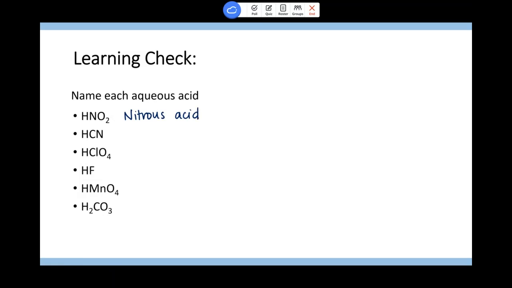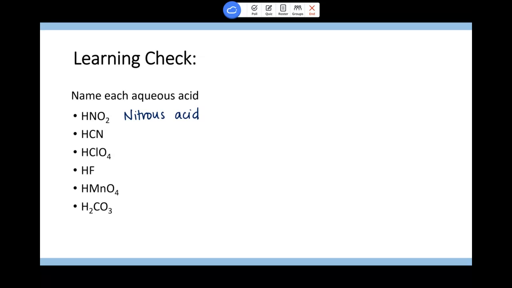Another thing I forgot to mention is I posted an announcement, I believe it was on Saturday, that has information about some things that are useful to just memorize for our class. So one of those things are the names and formulas of most of the polyatomic ions. Having the name and formula memorized will help you solve problems where you're applying that knowledge. Here's a good example of that. If you knew that NO2 was nitrite, you knew that to name the acid version of that anion, you change ite to ous acid, then you can name the acid, nitrous acid.